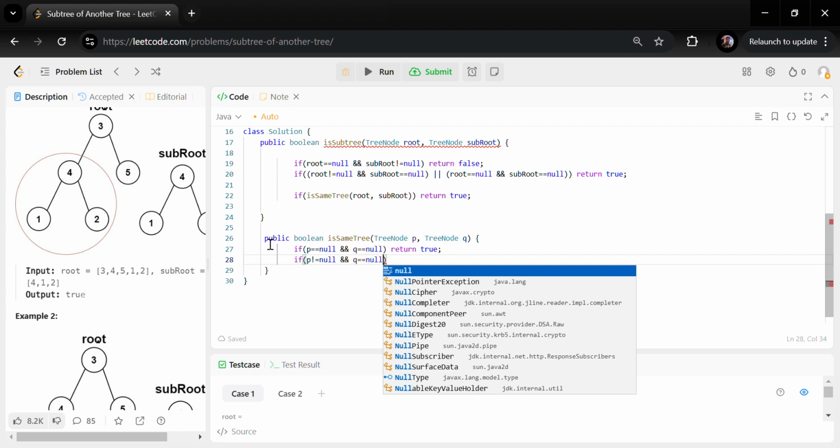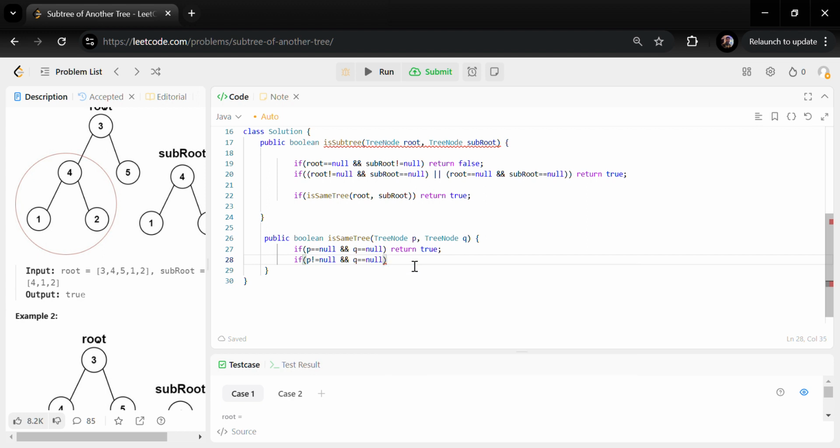So now this is not the case. Since we have already passed the upper validation and we are again validating, we found that P is not null and Q is null. These are a lot of if else conditions here, so that is the tricky part of this game.